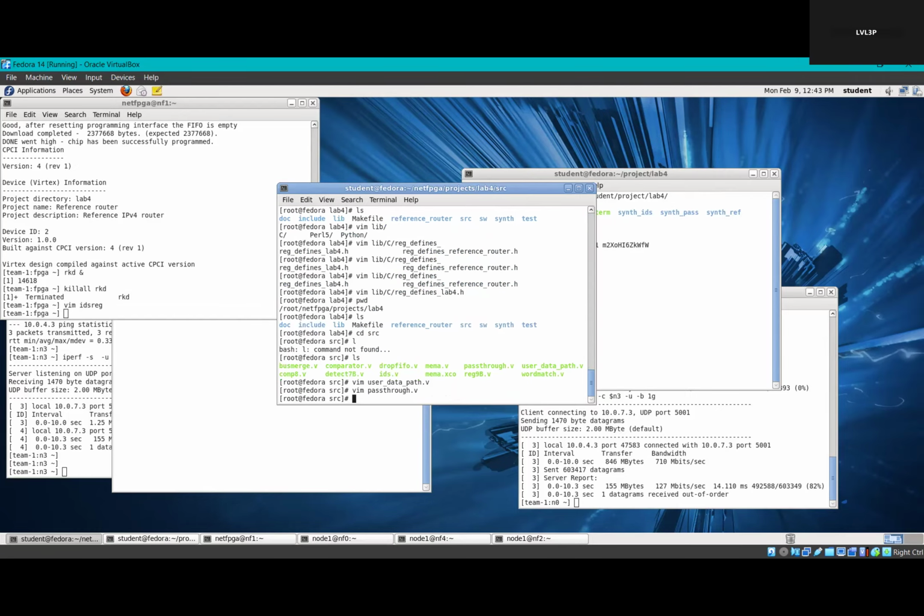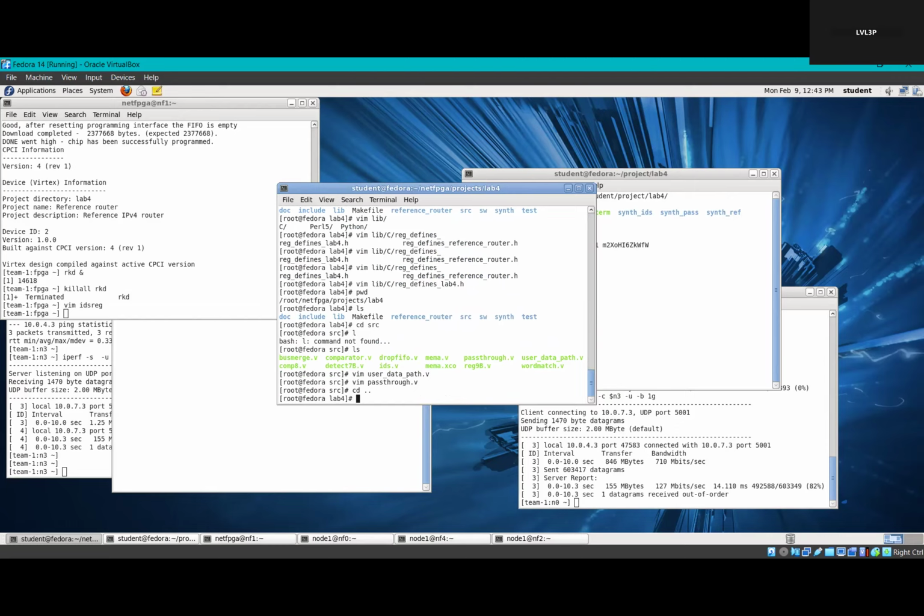Okay, so after we have all these files, we do the make. We cannot do the make in the source folder. There's another thing I have to mention: after we copy the whole reference project into our Fedora system, we need to also copy the netlist files of the IP core we generated in the XP system, and also the include files, so that we can do the synthesis work.